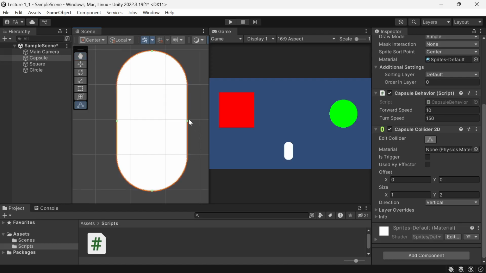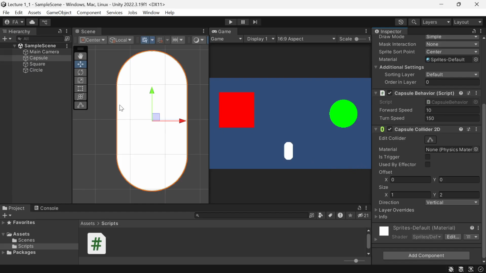And then you'll see a few knobs here, like very small green dots, and you could move that around. That's the actual collider, right? So you could modify the hitbox of our capsule. For now, if you apply a capsule collider to a capsule object, ang fitting na siyang shape. So I won't really edit that collider for now.